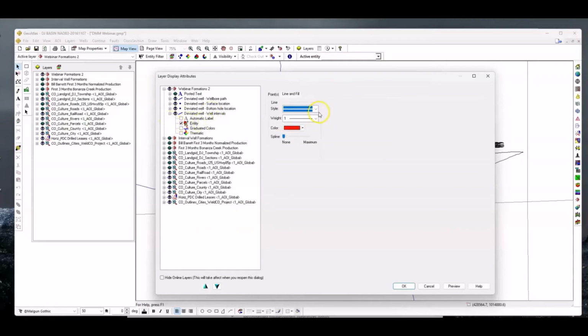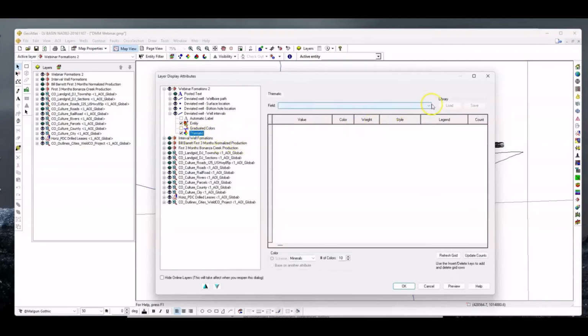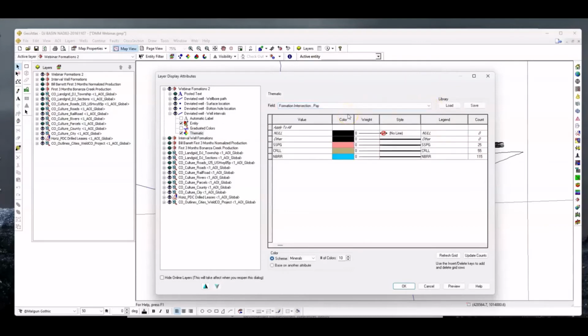Now I'm going to first say we really don't want to see the line, and I'm going to go to my thematic renderer, and we'll pick formations and make that one limestone, and I'll make that one sandstone, and I'll make that one shale.